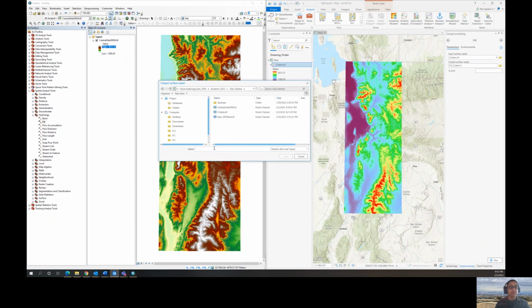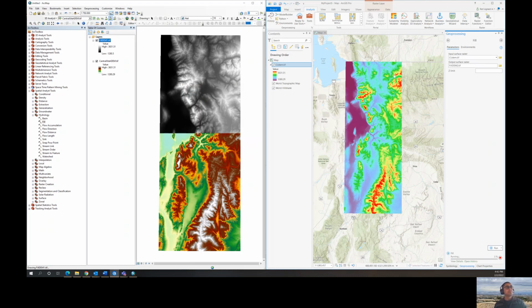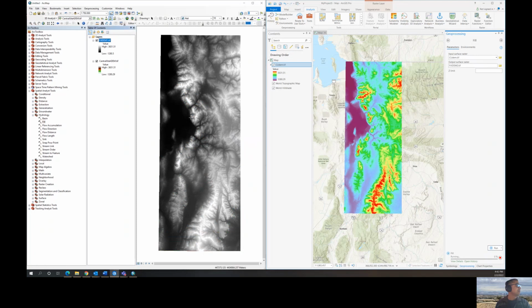And in this case, I'll call it fillDEM2.tiff and run it. Okay, so on the left, the ArcMap project has already finished. We'll see the DEM is broadly the same. And we need to use that in the next steps of the process.